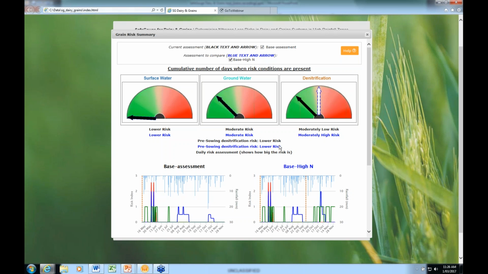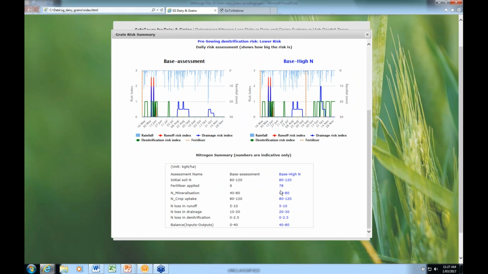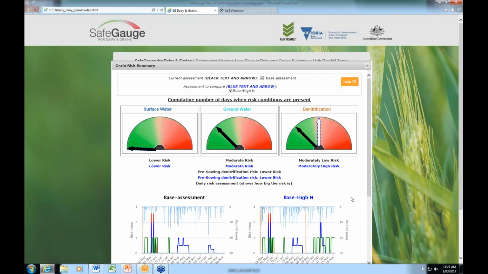What we did in this second scenario is we applied, I think it was about 100 kilograms of urea in September, which is why we've suddenly got much higher risk of nitrogen export later in the season, simply because there's more excess nitrogen left in the system. So then you can see when the losses were occurring, and then you can see once again the relative balance between the two systems. So that's the tool, that's how it works. Enjoy having a play with it.